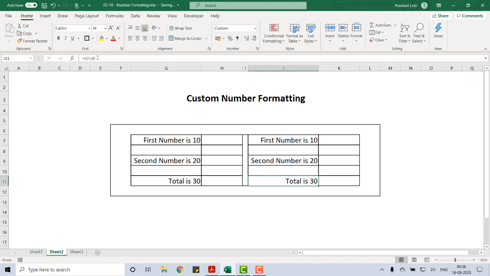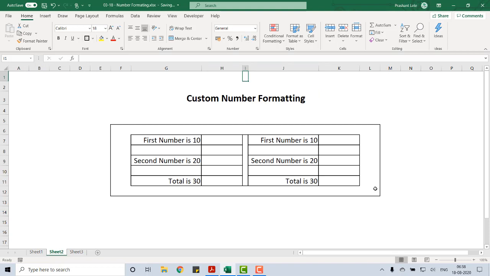You will see formula in your formula bar, but since you have applied custom number format, it will show you the value as per your custom number format. Total is 30. Okay, and you can apply any mathematical calculation on this. This multiplied by 2, this divided by 10, whatever you want, you can do that. Okay, but on the face of the cell, it will show the text which you typed inside your custom number format. Understood, students?